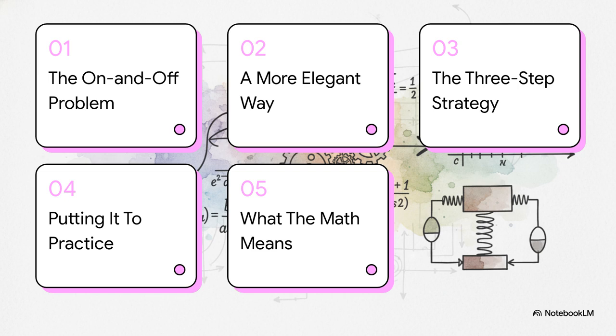First, we'll dig into why these on-off functions can break our traditional methods. Then we'll introduce the Laplace method and a super simple three-step strategy to master it. After that, we'll get our hands dirty with two classic examples. And finally, we'll translate all that math back into what's actually happening in the real world. Let's start with the problem itself.